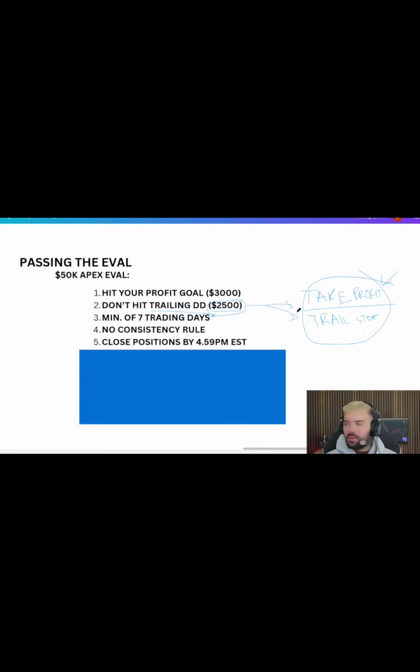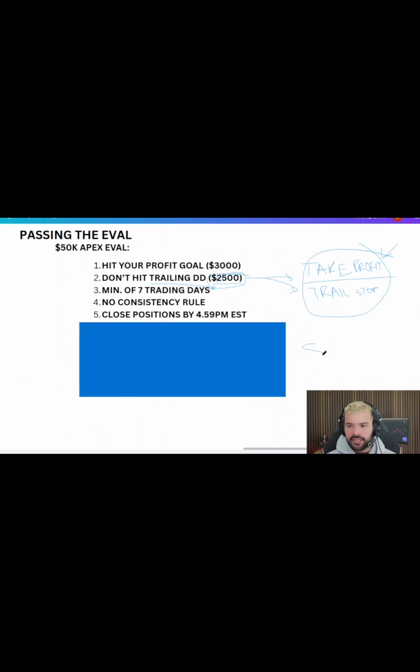It's not hard. And one more thing for the eval is if you do hit your trailing drawdown, your resets for all sized accounts are $100. If you need to use it, you're not capped at any amount of resets. You can reset as much as you want. It's going to cost you $100 to reset. For me personally, if I'm going to reset, I'd rather just get a new account with the 80% off code, because then you're only paying $33 for a new account versus paying that $100 to reset. That's my thoughts on that, at least for the 50K evaluation.